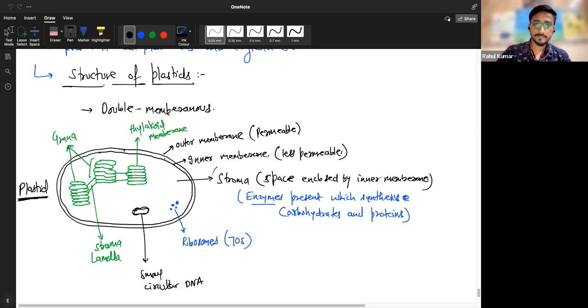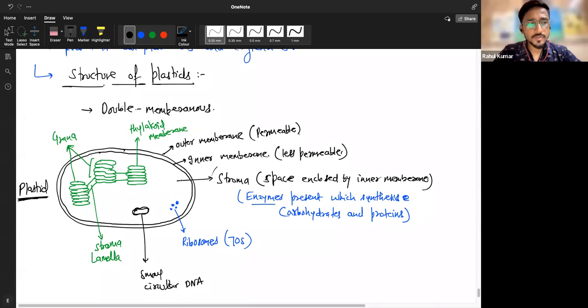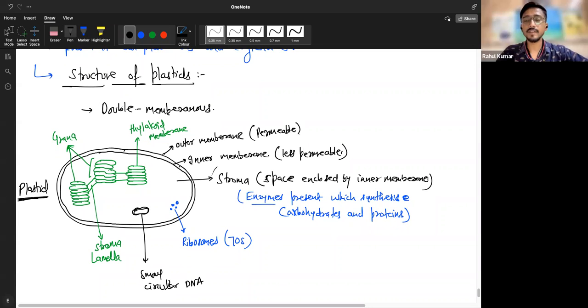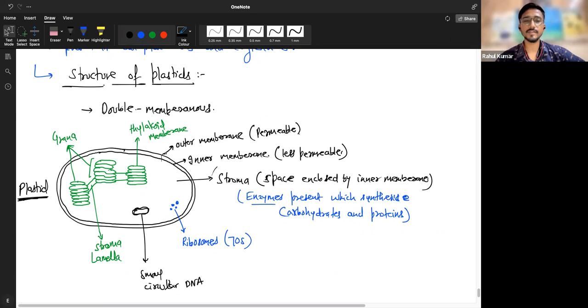Yes, stroma is also a site for dark reaction. The light and dark reactions I will take in photosynthesis when I teach photosynthesis. I'm not taking it here. I'm just telling you, yes, stroma is the site for dark reactions and thylakoid membrane is the site for light reactions. Correct. So you draw this first, then let me tell you photosynthesis here only. Just draw this, then I'll come to photosynthesis.